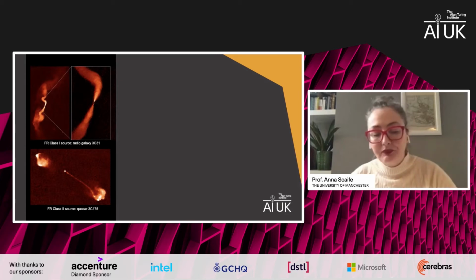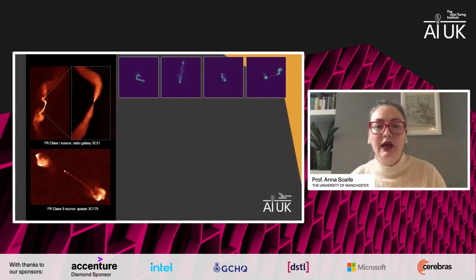Now for a standard observation, obviously not all of our radio galaxies will be as clearly distinguished as these canonical examples. So here's a little rogues gallery of radio galaxies. And you can see they come in a variety of shapes and sizes. It's a true zoo. But this kind of classification problem exemplifies some of the issues that we face in the use of AI for radio astronomy.